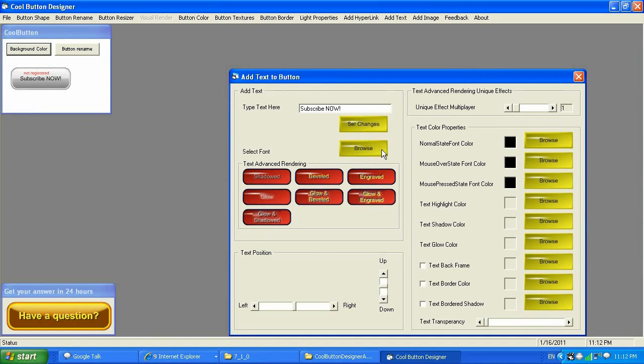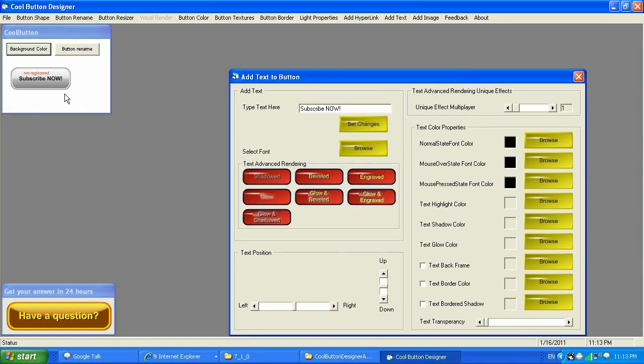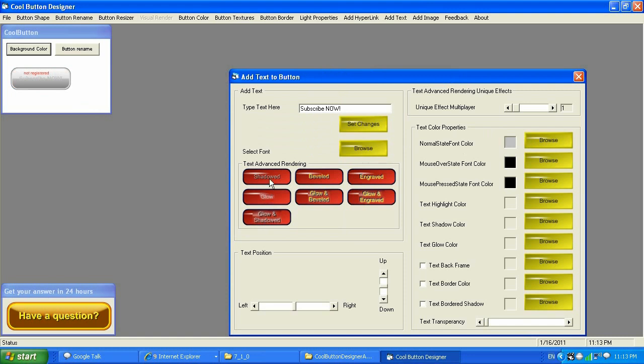And I'm gonna click set, and then I'm gonna go browse, bold, maybe. Yeah, okay. And then I'm gonna maybe change the color instead of black to grayish and add the shadow or bevel. Let's keep with the shadow. And I can play with my shadows and every single feature, but I would like to keep it the way it is.